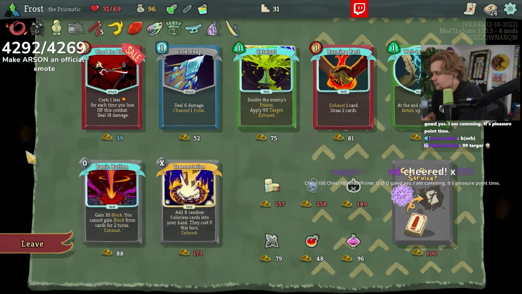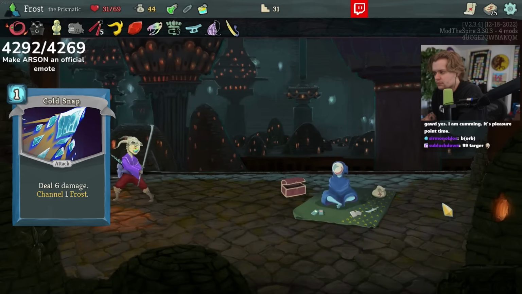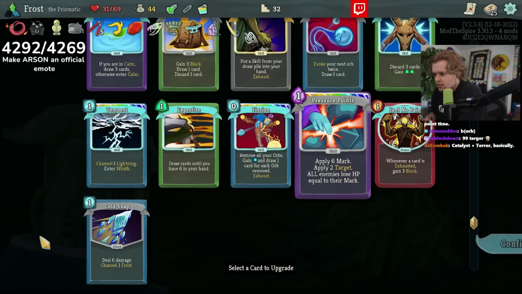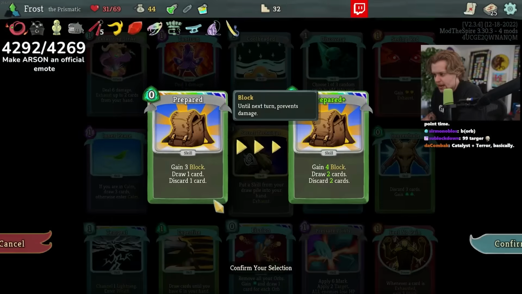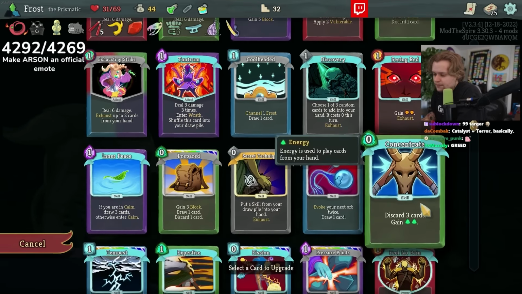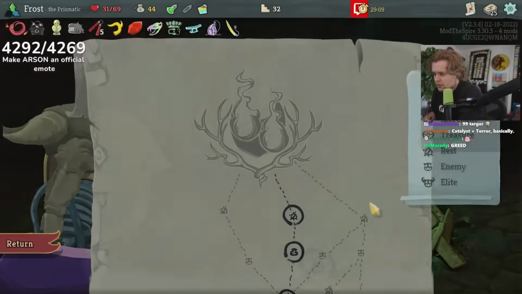Oh god, yes, I am coming. It's pleasure point time. Do I need to rest before the Collector combats? Or do I just absolutely smack them down? Greed? No, it's not greed. It's, do I need to do this? But upgrade Concentrate. I think that'd be really good.